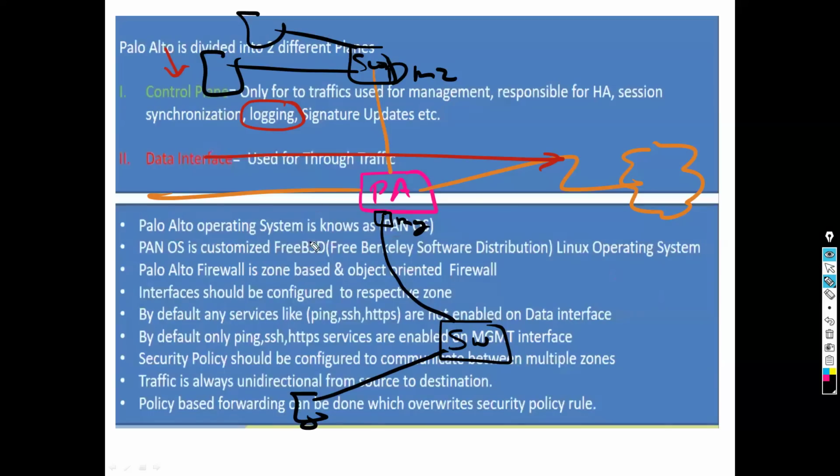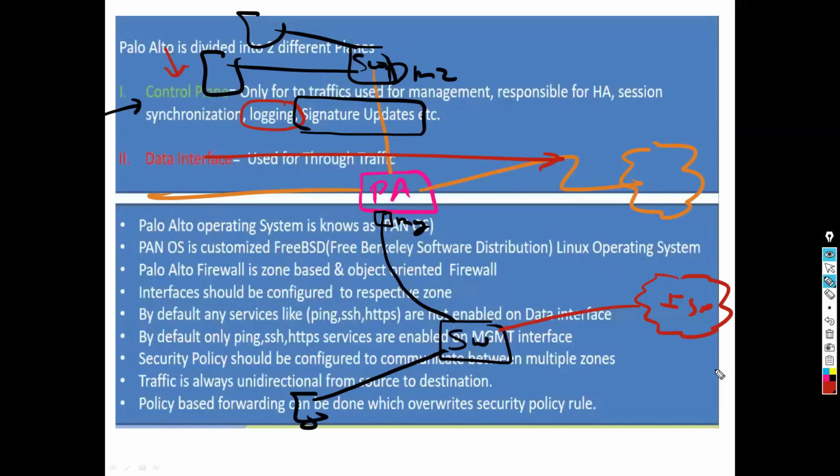For signature update, Palo Alto is a next generation firewall device. To detect the latest viruses, applications, and malicious links, the firewall needs to download all the updated information. And for signature update, Palo Alto is using the control plane by default. So you need to connect a separate ISP connection in the management network side.